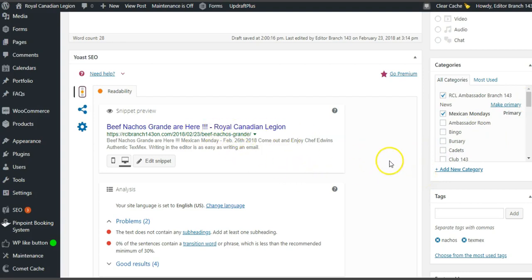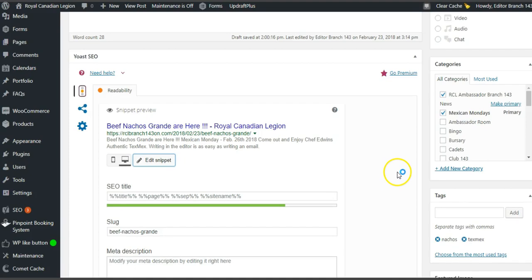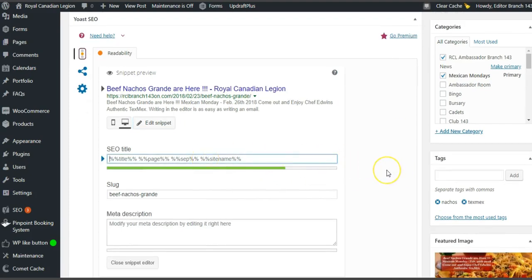What we have over here is the actual preview of what your post search result will look like in Google. You don't have to touch this unless you want to change the way the post reads for the people who are on the site versus the people who find the post on Google. You may want a simpler title once they reach the site, but a more sensational title in Google. You can do that by clicking Edit Snippet, and whatever you write in the title will replace, in Google, what they see in a search result instead of what they see on the blog.